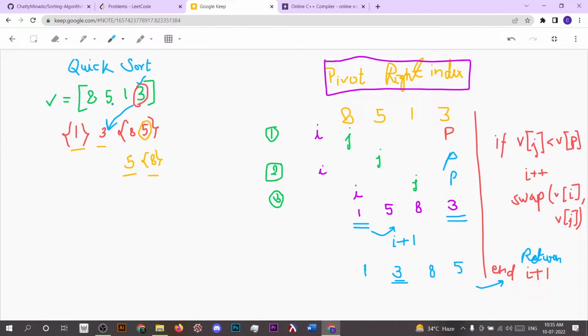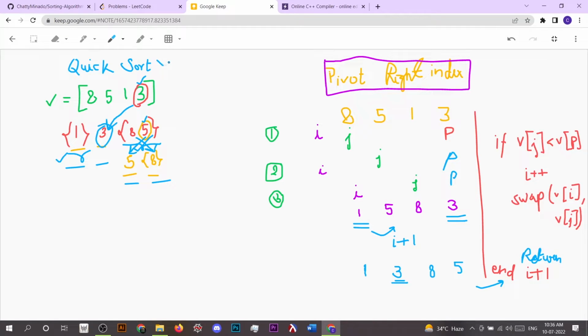So let's suppose 8, 5, 1, 3 are there. Basically, 3 is greater than 1 and less than 5 and 8. So 5 and 8 go here and then 1 comes here, and 3 is at its right position. Now, since this is a single element, it's automatically sorted. And now for this part, we have to again apply quick sort here. This is the pivot element now, and we have to partition the remaining array such that the pivot element is at its right position. So basically 5 goes here and 8 comes here, right? Now, as we can see, our overall array is sorted.